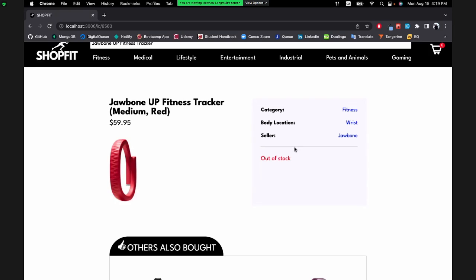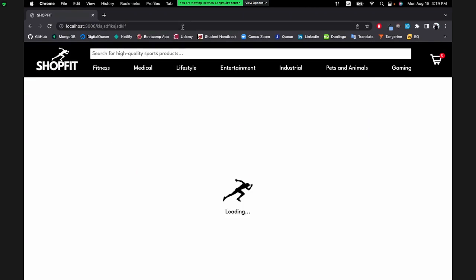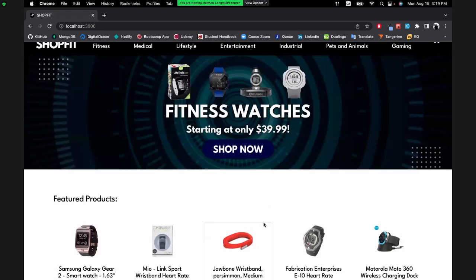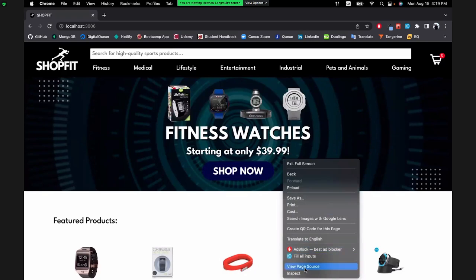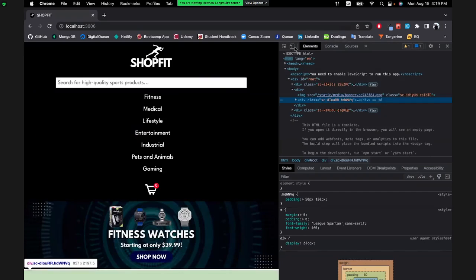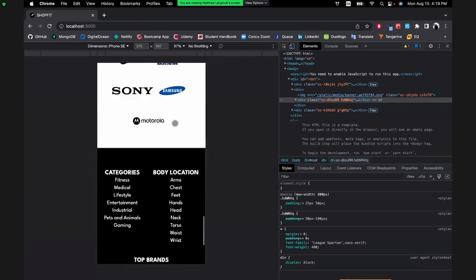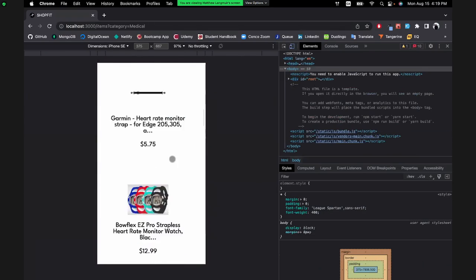And then the next thing we wanted to show you is the 404. So let's say you enter an invalid URL, you're brought to this 404. So yeah, pretty standard there. And then last but not least, this website is completely responsive. Just to show you what it looks like, this is, I believe, iPhone. So all the pages we worked quite a bit to try to make sure everything was responsive.